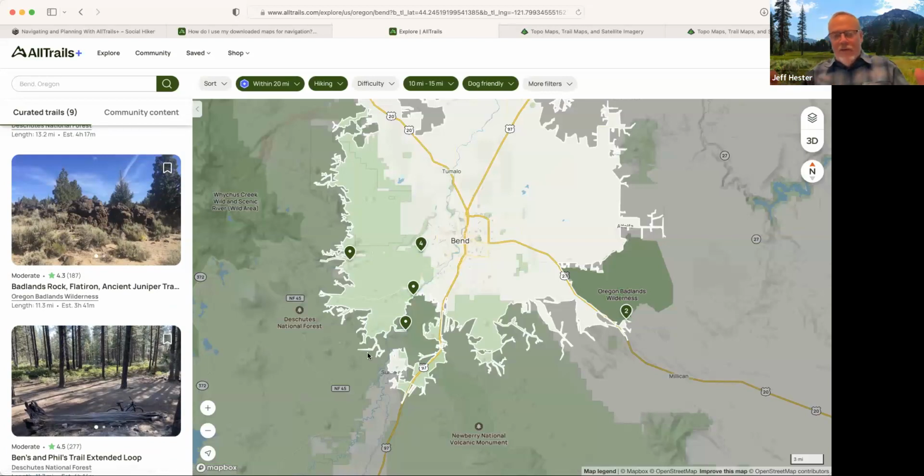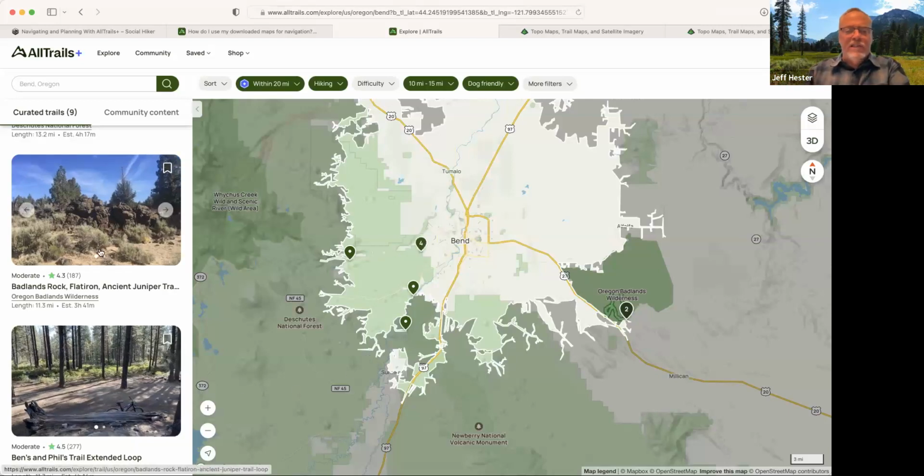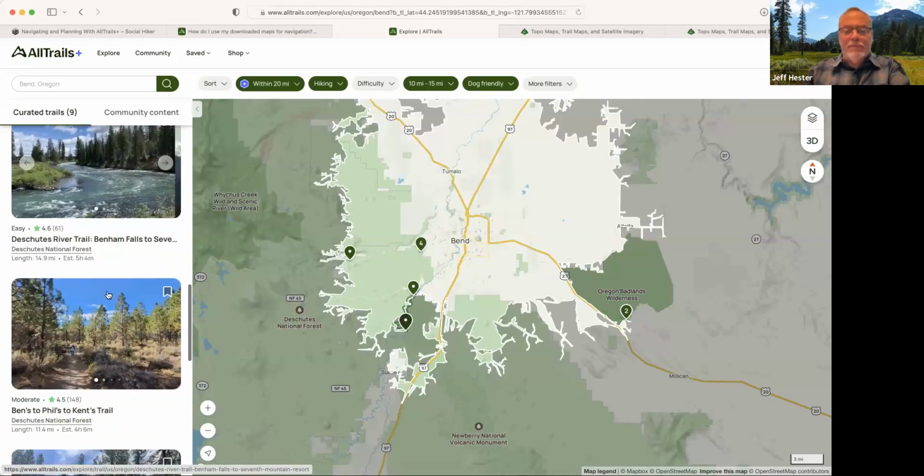Right now my wife and I are training. We're going to be doing a hike across the country of England in 2 weeks. We're leaving in 2 weeks, and we're taking a little bit more than 2 weeks to do this. But we've got 192 miles and 27 or 28,000 feet of climbing. So we're looking at what kind of trails are going to help us train for the vertical gain and the mileage that we're going to be doing on a regular basis. So this is a great way for you to find those.